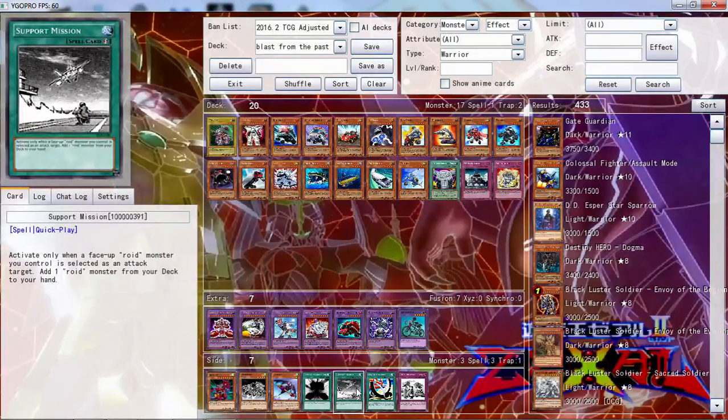Support Mission. Continuous Spell Card. Activate only when a face-up Roid monster you control is selected as an attack target. Add 1 Roid monster from your Deck to your hand. This card also needs to be printed. This deck has no searching whatsoever, aside from Gear Gigant, which isn't for this deck, technically speaking. So, Konami, what are you doing? Get on with it. Make this card.